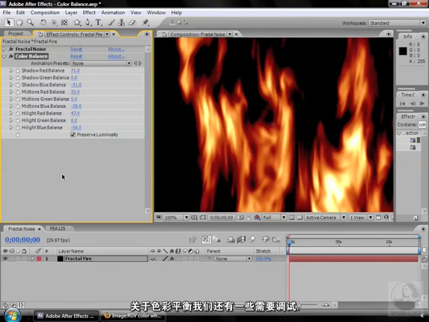Now you'll also notice with the color balance effect, and you'll see this a little bit more in the footage that we're about to adjust, that as you're adjusting the shadow balance in a positive direction, you're actually adding more light and making things brighter. And when you take it into a negative, you're actually taking light out. So let's see what that looks like.